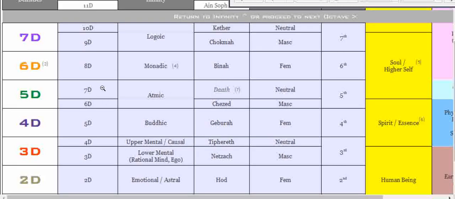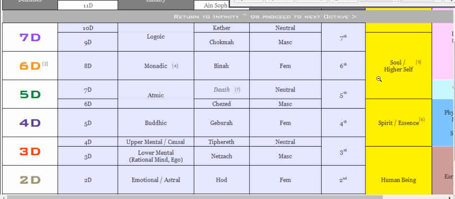5D, 7D, 6D, technique, neutral. Are they neutral? I'm not sure, because the guys there on the 5D have been fighting the 4D, and they say that they have killed them, but they always find a vessel through reincarnation again. Understand what I mean? So I don't think that 5D is so perfect, atomic. So I don't see them as dead, died or death, neutral. I don't think they are neutral.